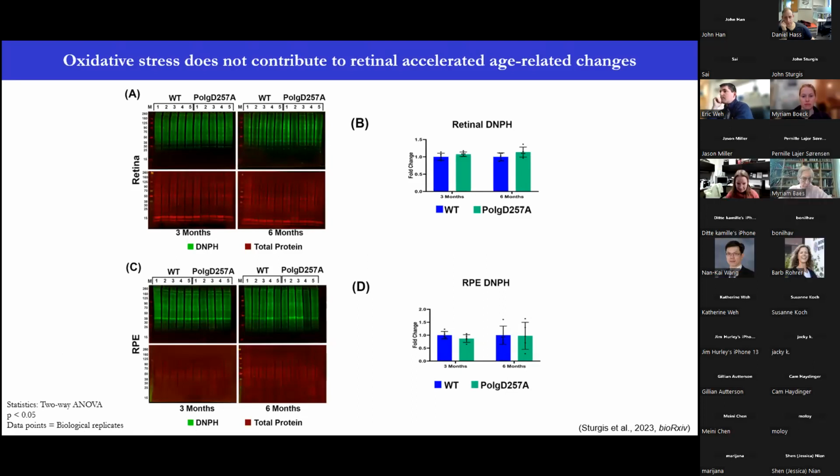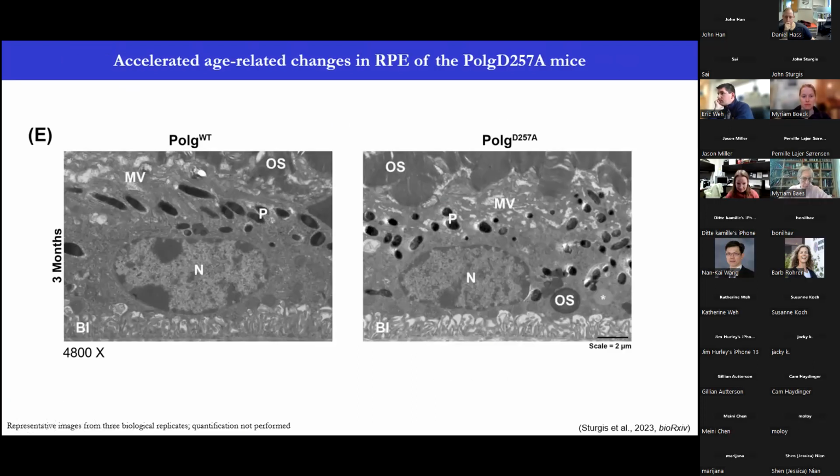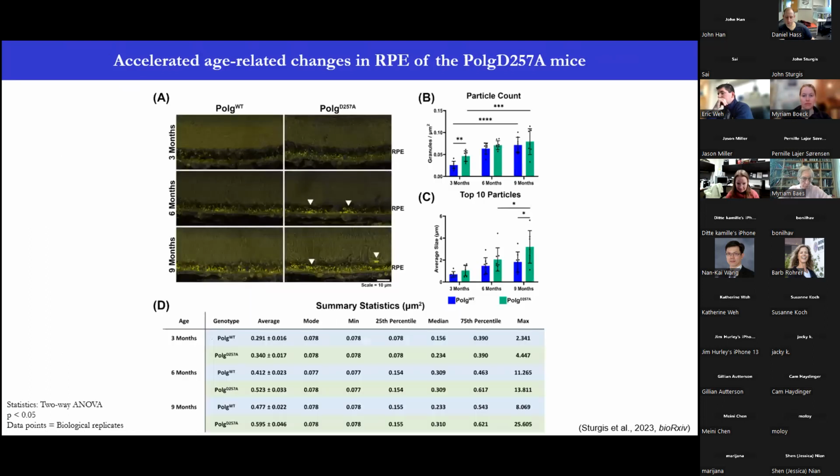John, this is Jason Miller. On the previous picture, you had your autofluorescent granule up in the outer retina, on that bottom right one. How much did you see that phenomenon of autofluorescence that had escaped into the outer retina? Oh, that was probably one of the only images that actually had that. Yeah. Okay. But it was just a good image to show that there is something that's accumulating. And I'm not sure if it was secreted or something up there, but that wasn't a widespread phenomenon that you saw. No, not widespread.